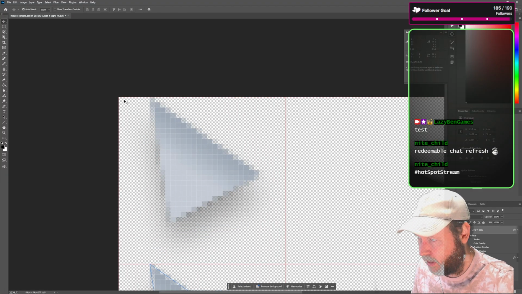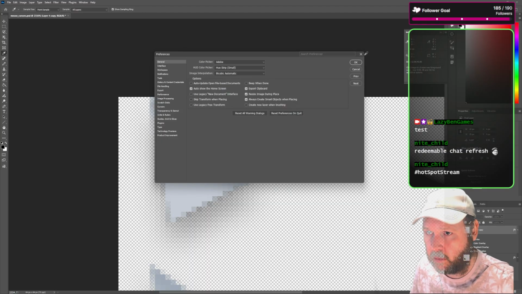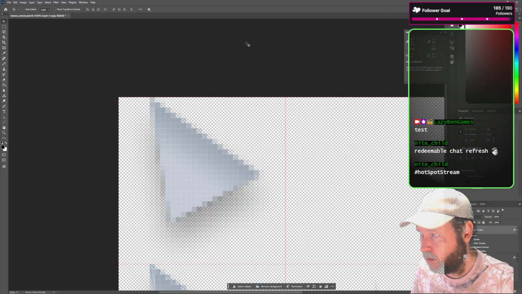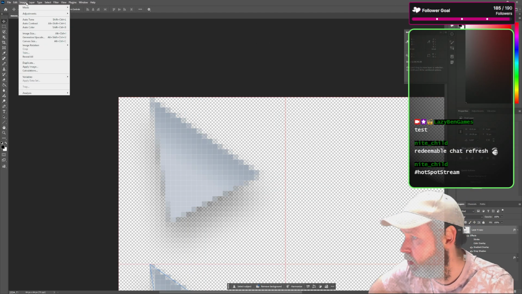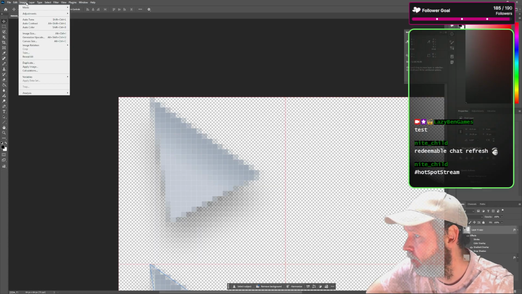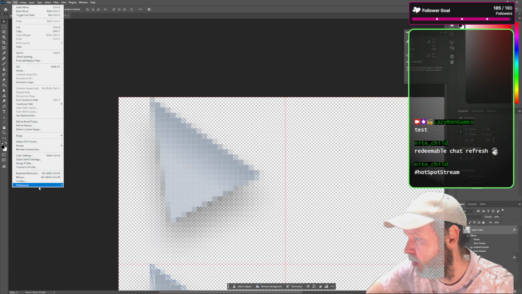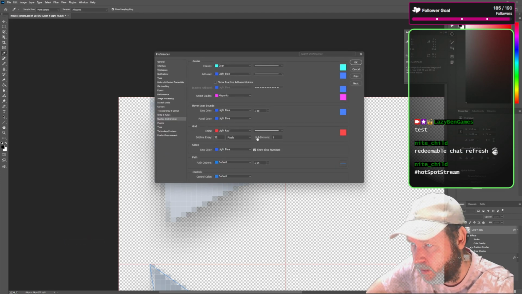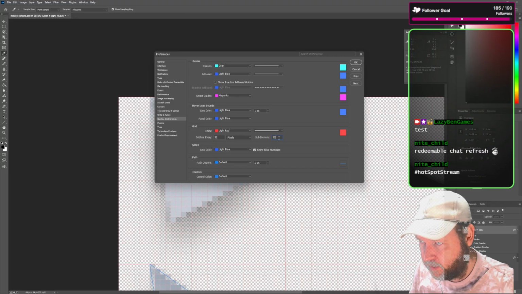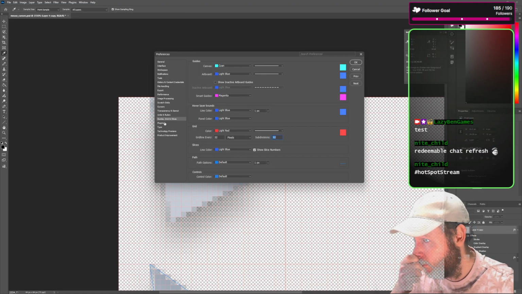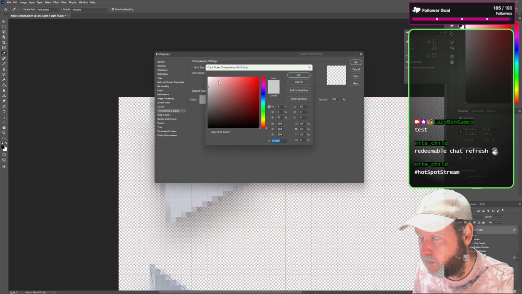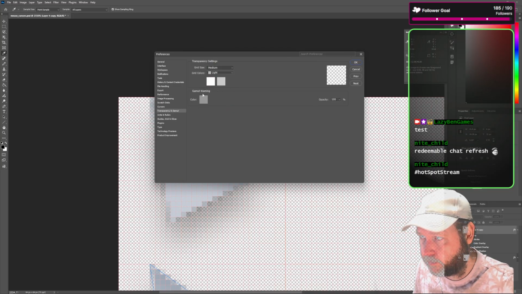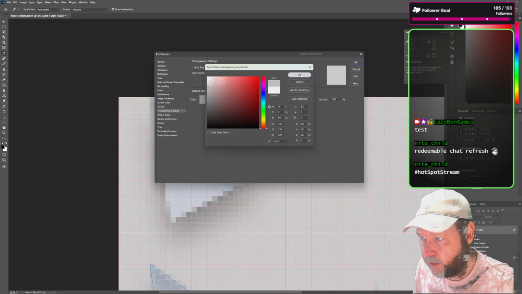So I actually need guides for, whoops. What I need to do is I need to set this up. References, guides, 32 subdivisions, and then I also want these to be the same color.